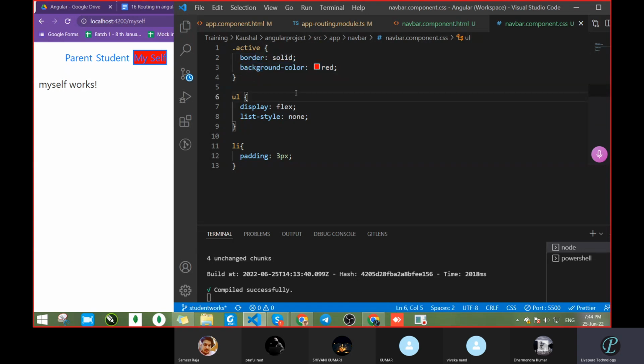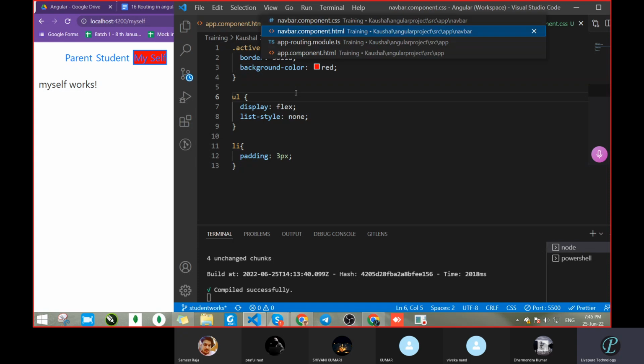If you design a navigation bar, you have to take whatever class name you give there and apply the CSS for it. So when it becomes the active tab, when we click on that particular tab, we will display it like that.